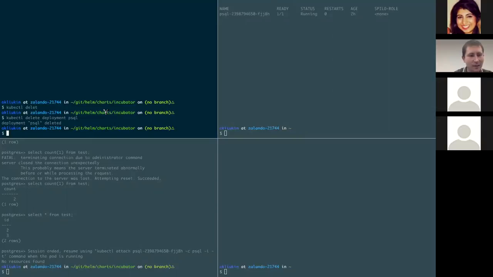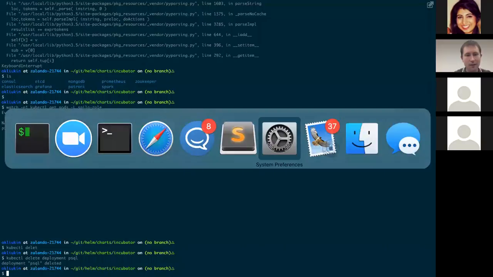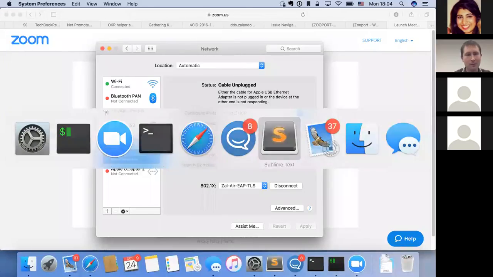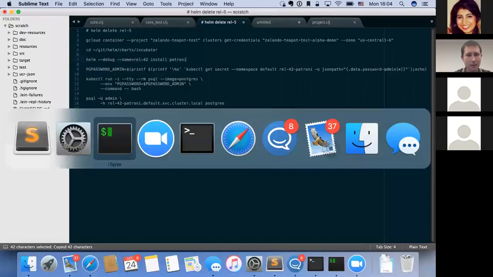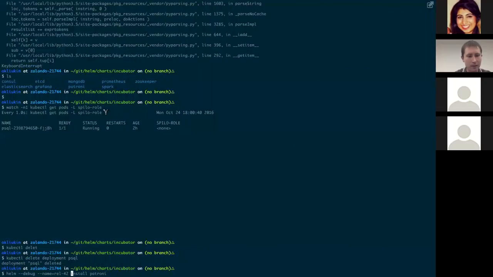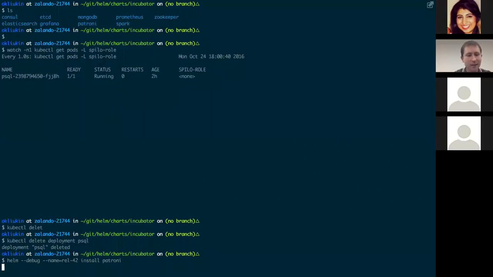So the first thing that we're going to do is to actually create the Helm chart of Patroni. For this, we're going to execute this command. We're going to install Patroni and create a new cluster. I will make the font bigger. The cluster will be named row 42, and let's try it.